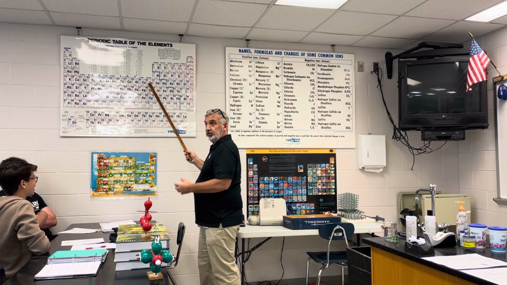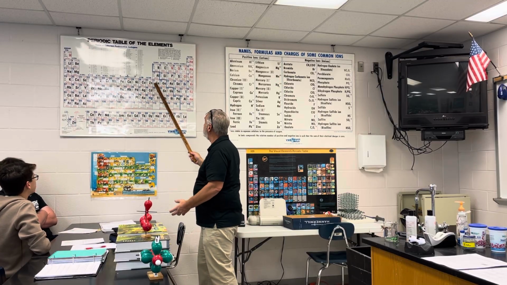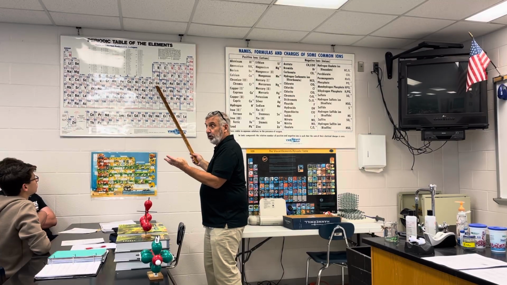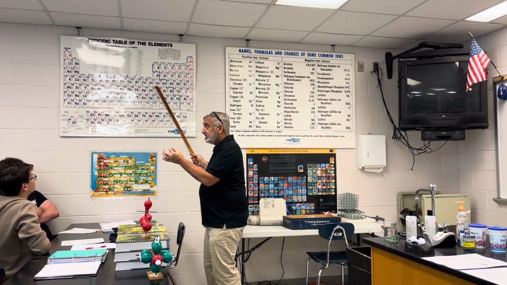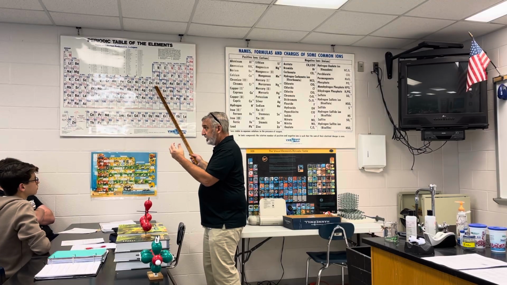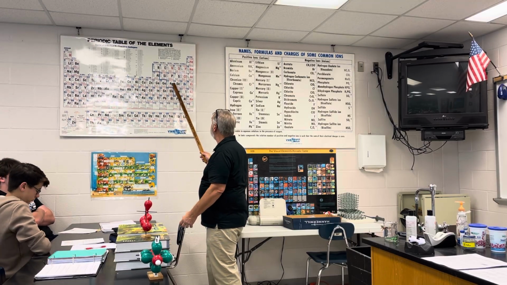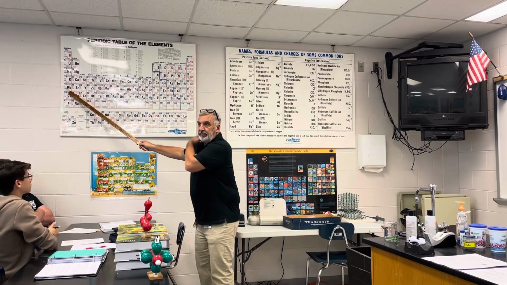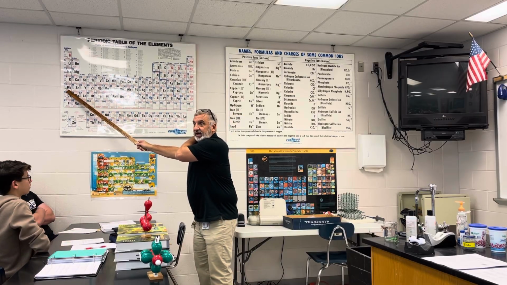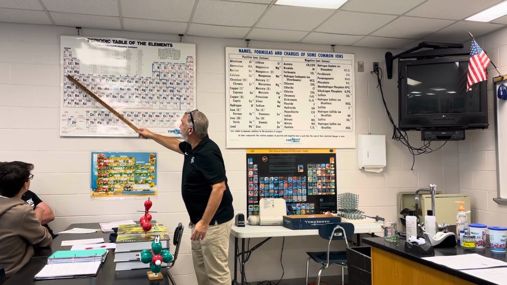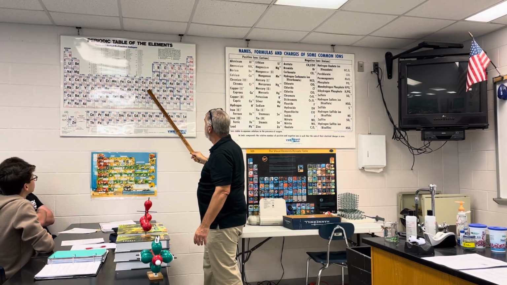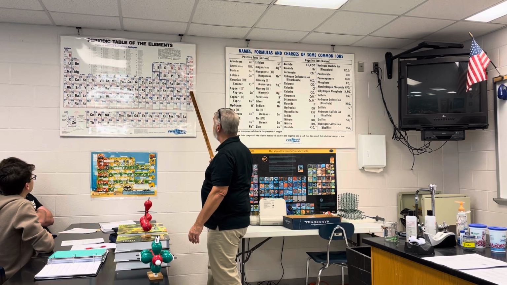So after I get through the 3d10, where do I go next? Well, now I'm back in the P section, which is going to be the same as the row, so it's 4p. S's and P's are on the same row, whatever they are. So 4p, 1, 2, 3, 4, 5, 6. So 36, I go to 37. I'm back to what section? S. But now I'm on 5s. Then 4d10, 5p6.